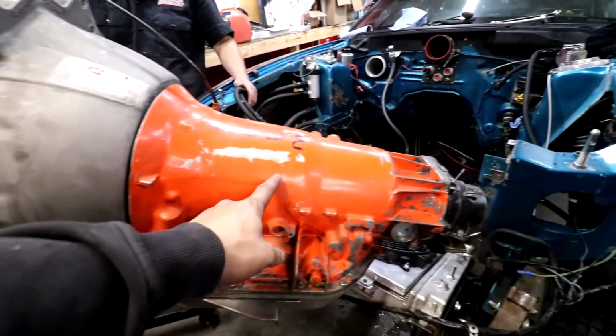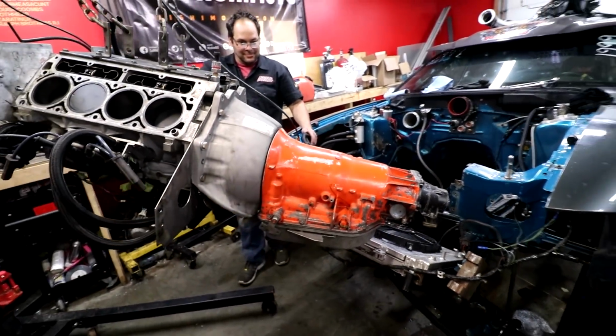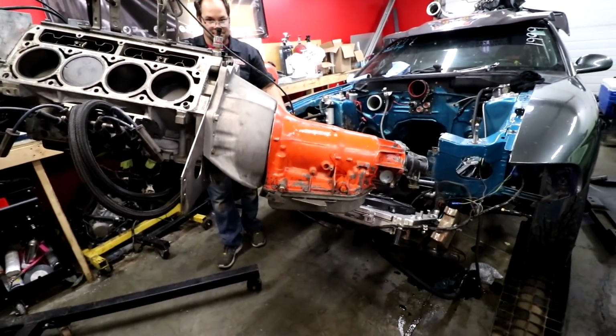Mean green orange machine? Green orange machine, question mark. What'd you do? Pull it out of a Massey Ferguson? I don't know. Someone wanted a disco party with it.